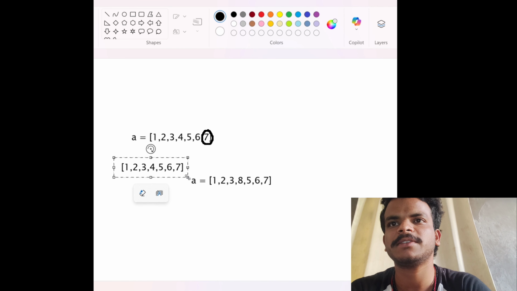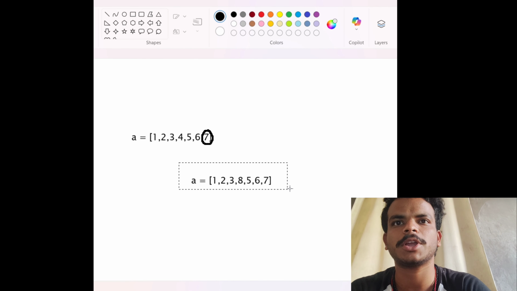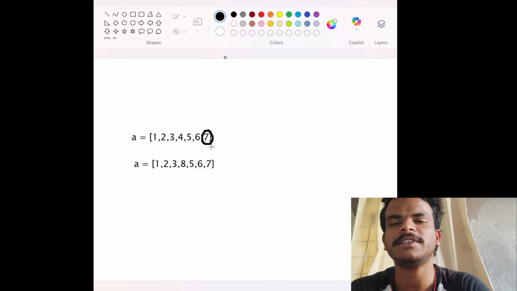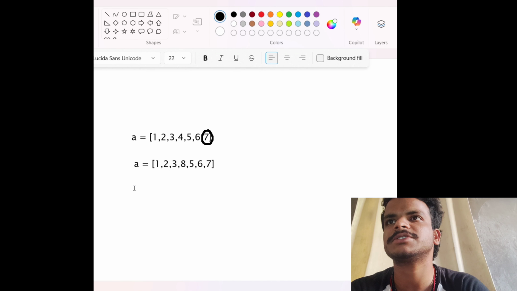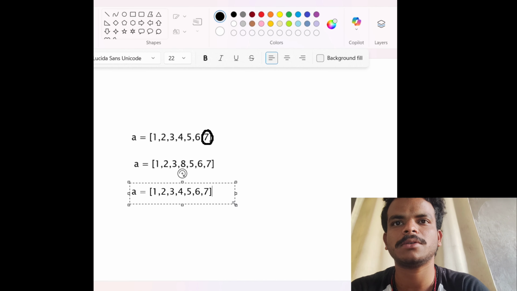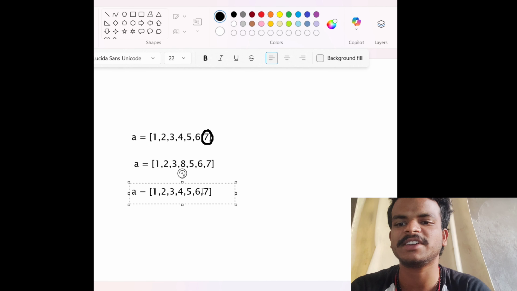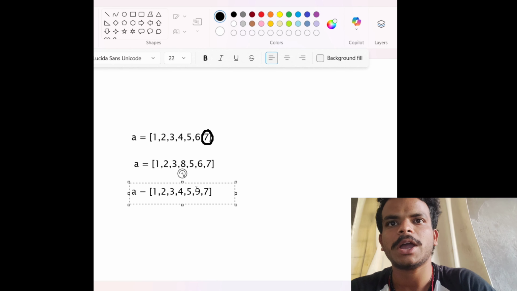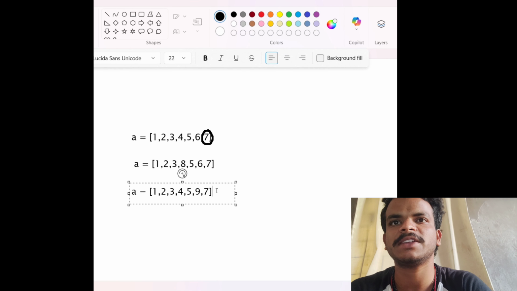Let me erase this, you may get confused. In this example, please guess, what may be the peak element in this array? Pause the video and tell me the answer in the comment section. I am going with some different examples.